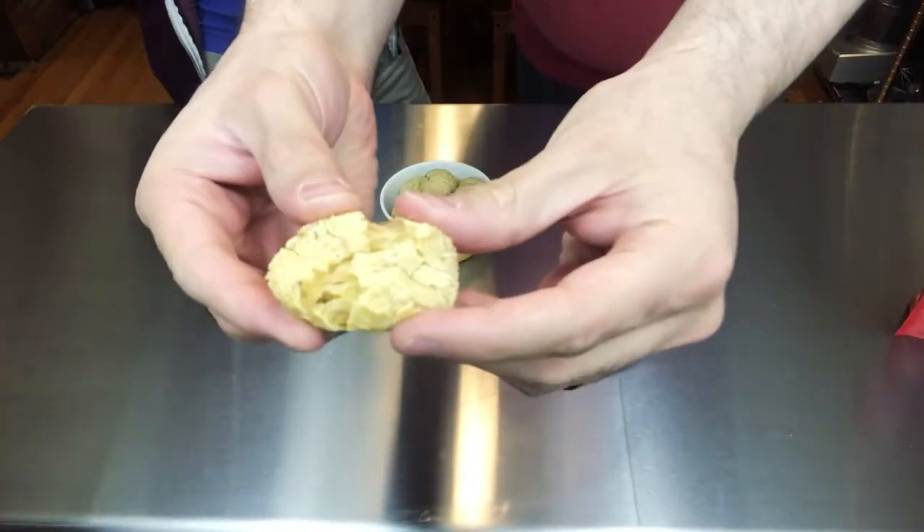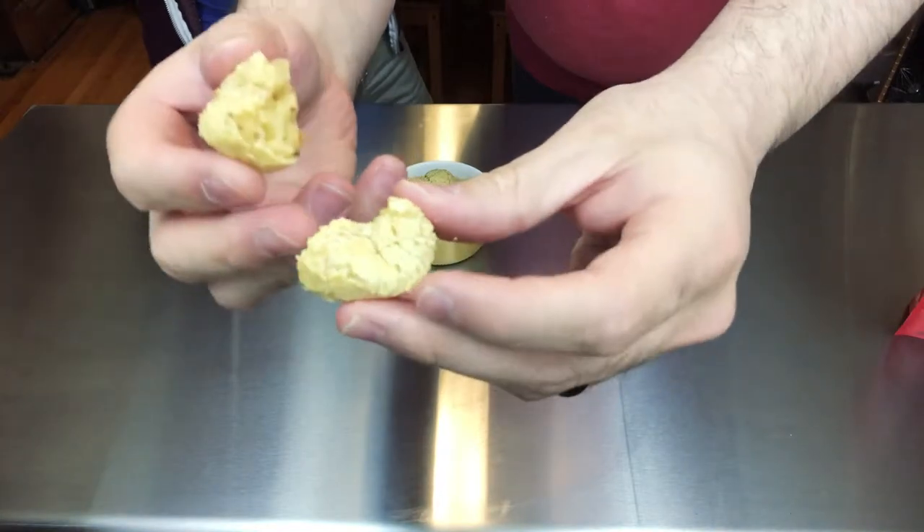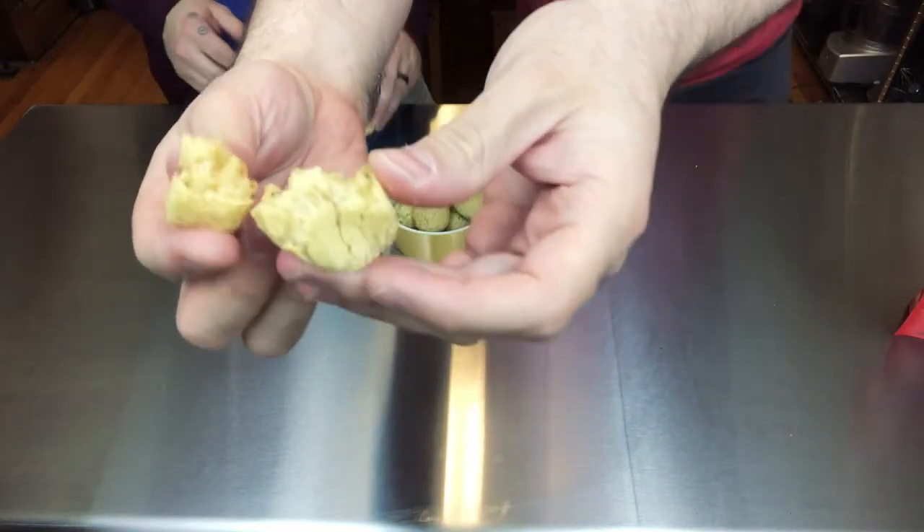The texture is very dry skin-like, so it's got kind of like a cracked shell on it. It's not the most appealing looking. It just reminds me of like the heel of your foot. I'm not saying it's going to be gross, I'm just saying it doesn't look very appetizing to me. It's very hot. The inside is very plain — there's nothing in there, it's just the dough. I guess it's just cheese.